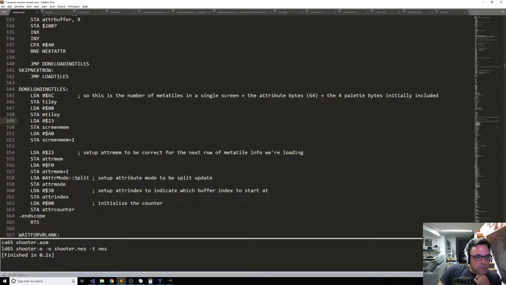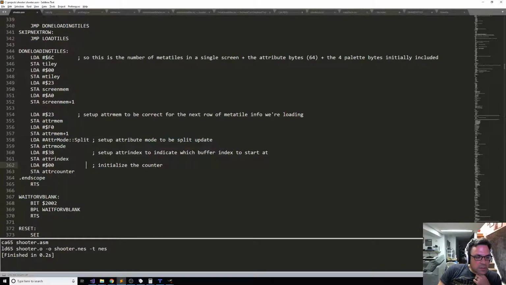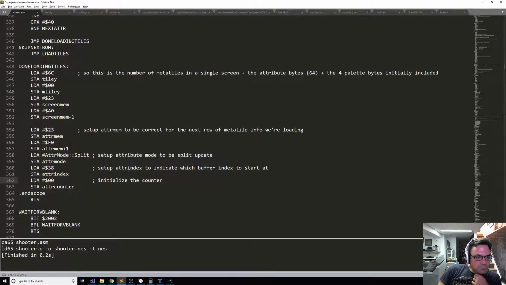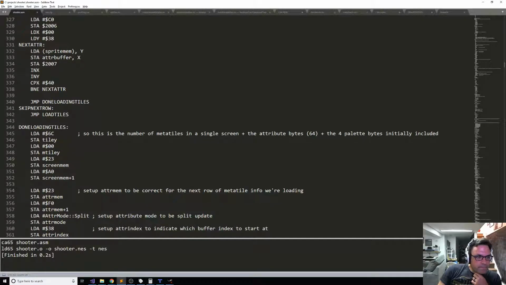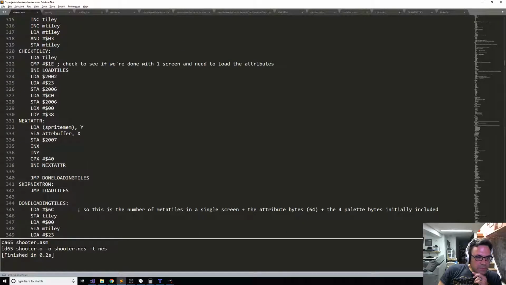So something is wrong. It could be the attribute buffer initially doesn't match the screen. I'm not sure.